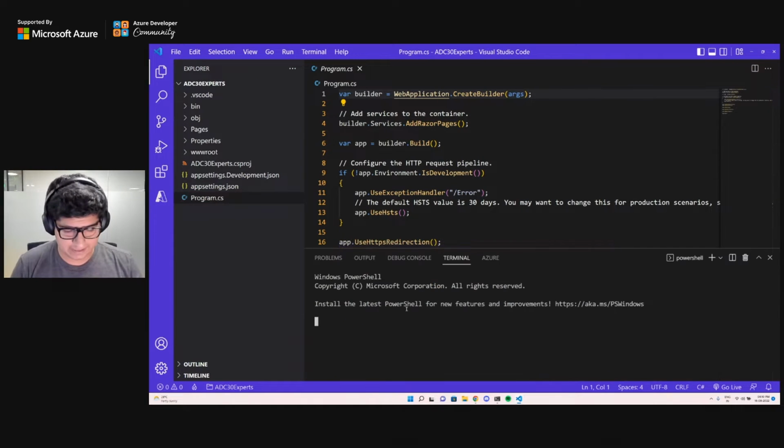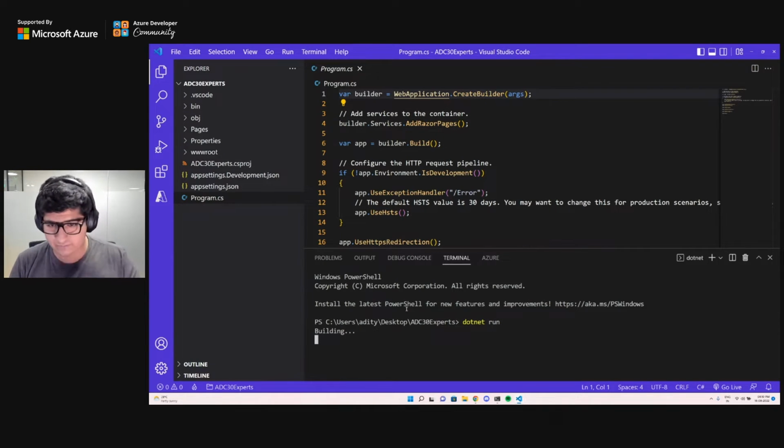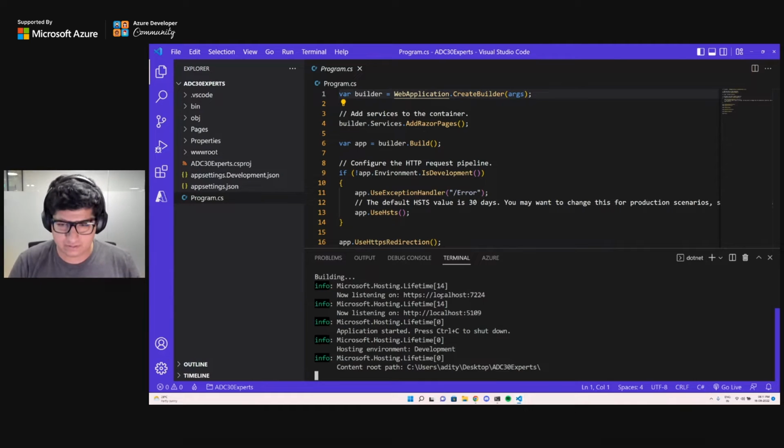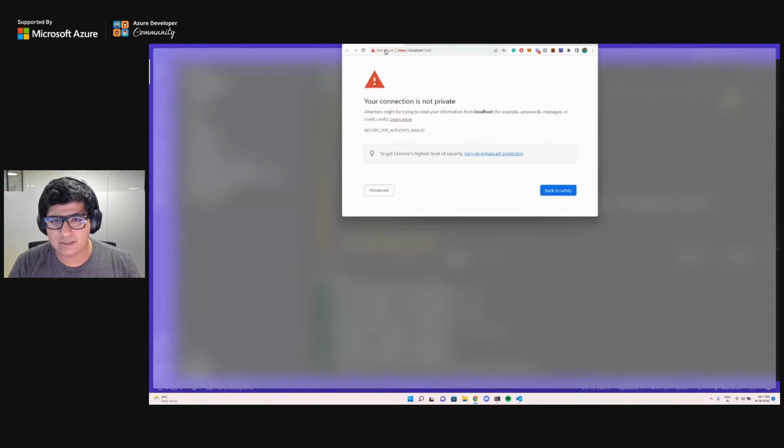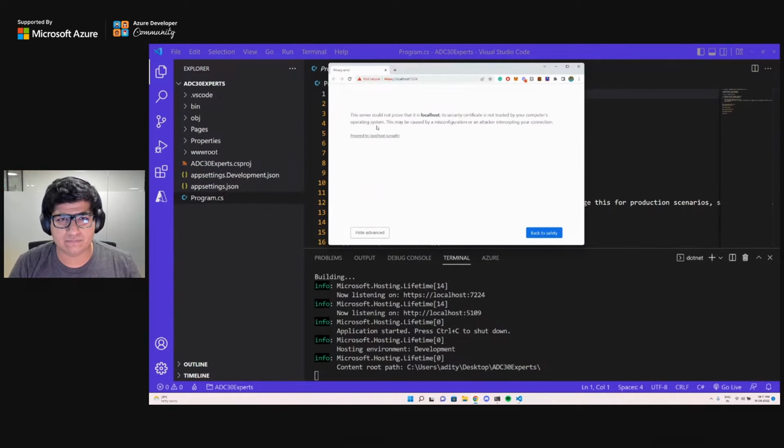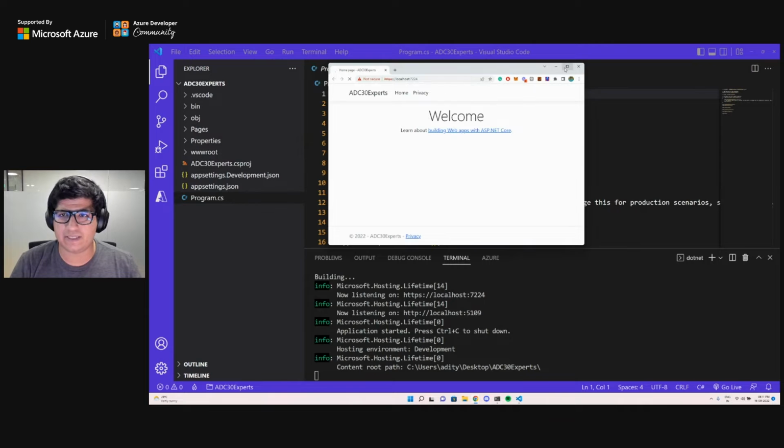Let me go ahead and run this locally once so that at least we know that this is the application that we're going to have, right? So I'm going to run this application quickly. It's going to build for me, and we'll get at least a demo of what exactly we have here, right? So it looks like this is deployed. Let me proceed to this application.